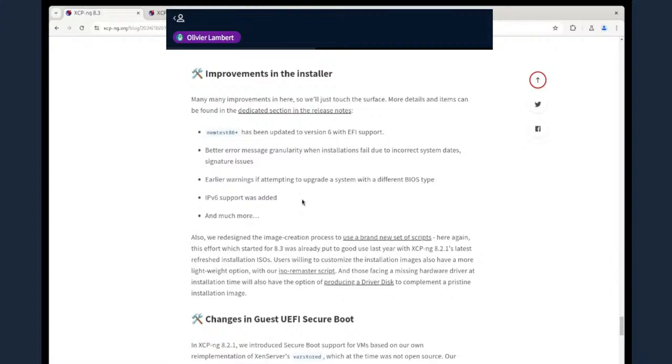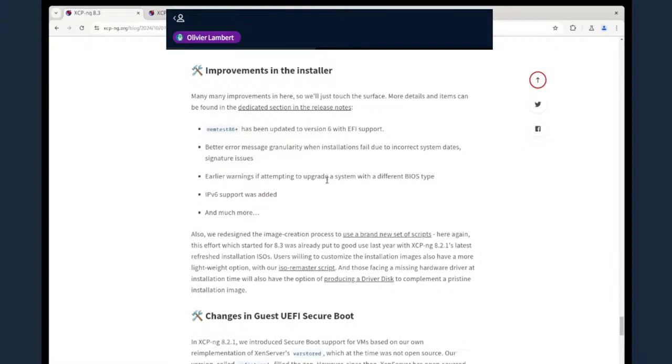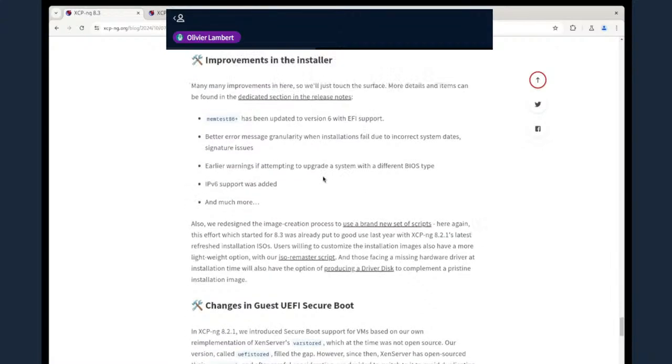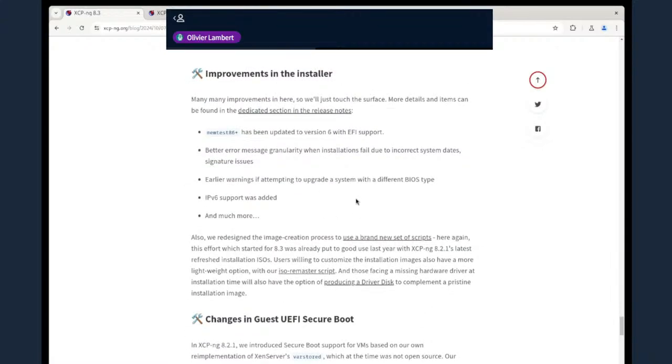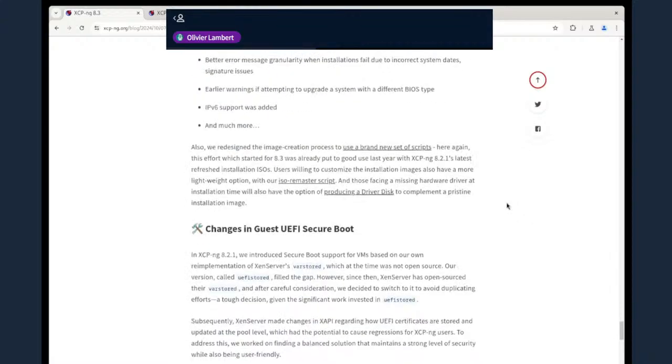There were also various improvements, obviously IPv6 support, better warnings, and so on. I think we'll maybe even talk a bit in the conclusion about it, because to me at least it was one of the big efforts we had to make to get this 8.3 release done.